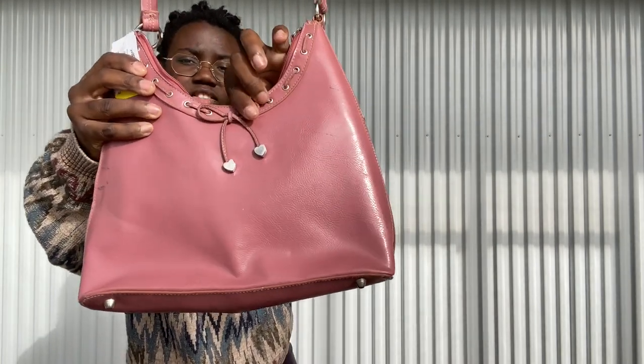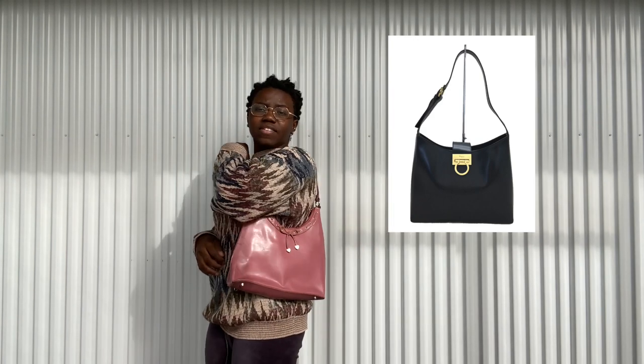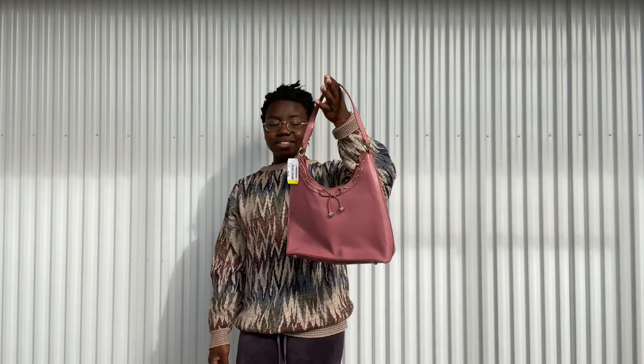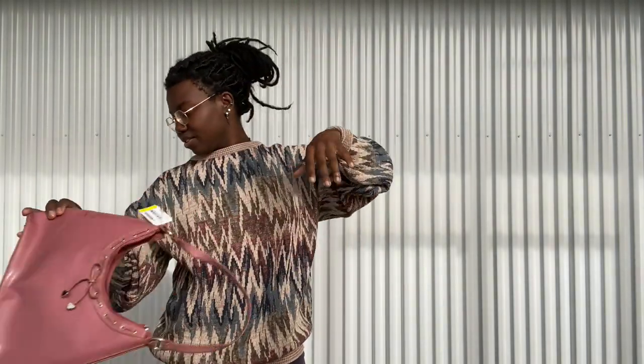I also got this bag — probably one of my favorites. Look at that bow and the little heart appliqués on the bottom. It reminded me of a Ferragamo silhouette I found a couple weeks ago at a different thrift store — very similar bag shape. Pink is not my color so I might see if I can find a version in a different color somewhere. There's no brand in this but I thought it was too cute to pass up.